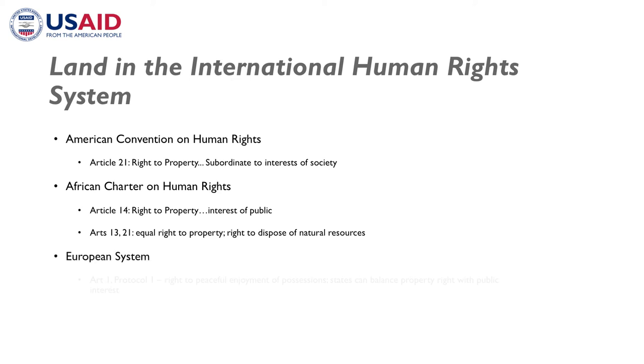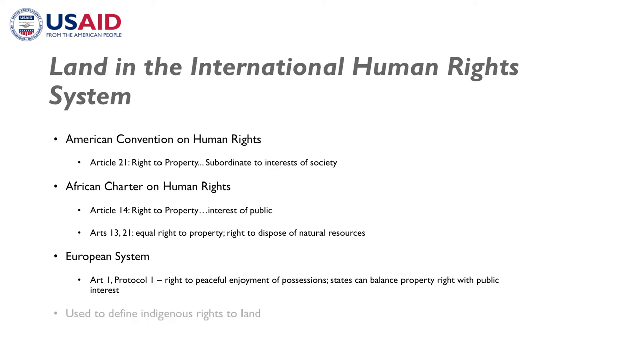The European Convention on Human Rights, Article 1, Protocol 1, provides for the right of natural and legal persons to peaceful enjoyment of their possessions, subject to the general interest or to secure the payment of taxes. The language on general interest that you see in these articles is important to take note of because we'll discuss that in subsequent slides. Cases relating to the protection of indigenous peoples at the regional level were litigated before the UN Human Rights Committee in the 90s, but it was not until the year 2000 that the first legally binding decision by an international tribunal upheld the collective land and resource rights of indigenous people.